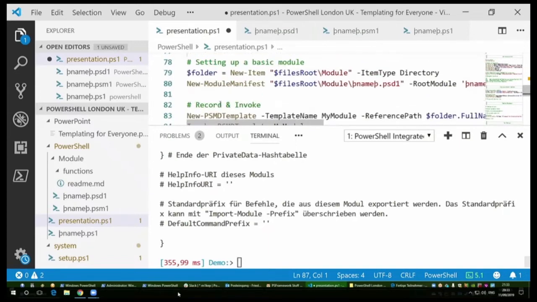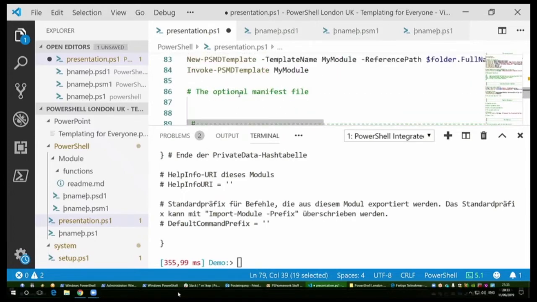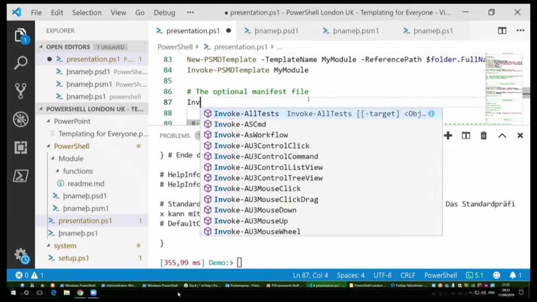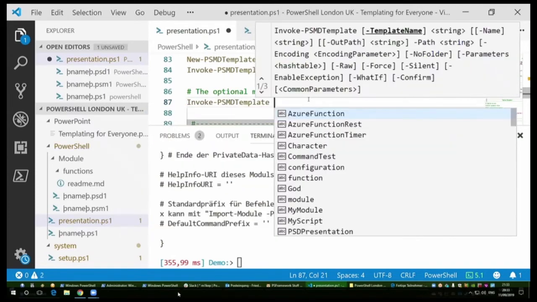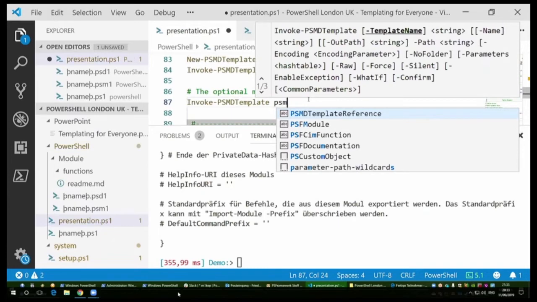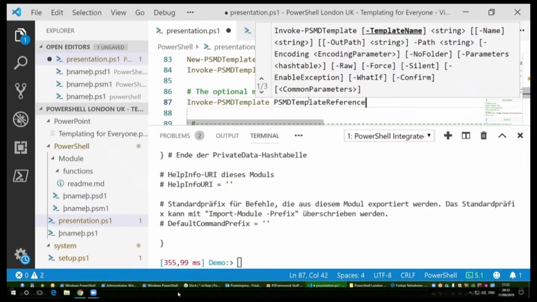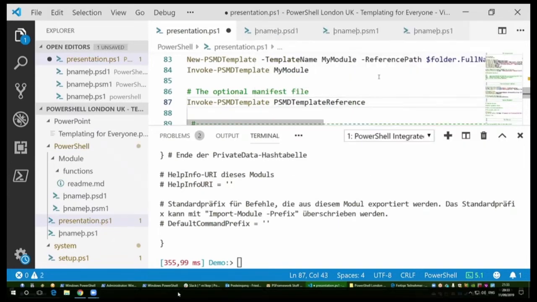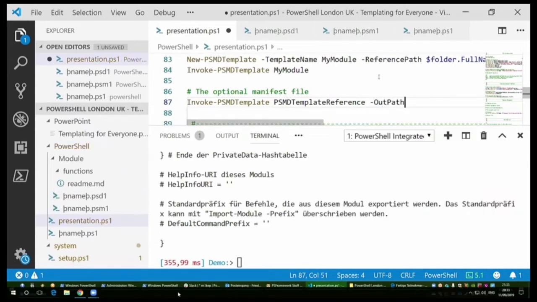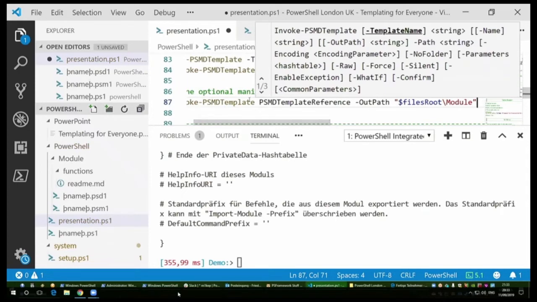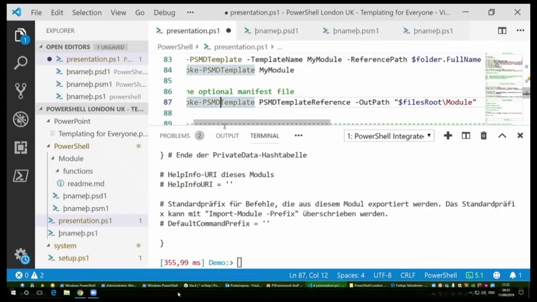I do have a template for that. So invoke PSMD template, and it's called PSMD template reference file. And I want to start it with the module template as we recorded.